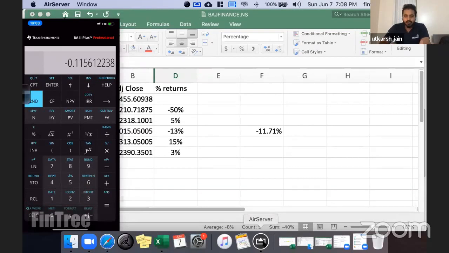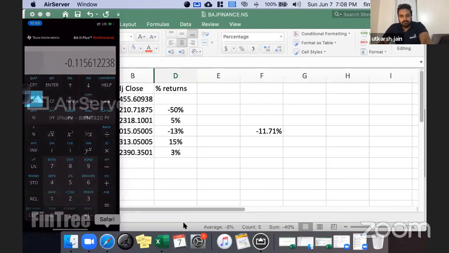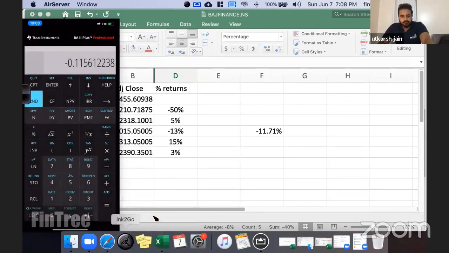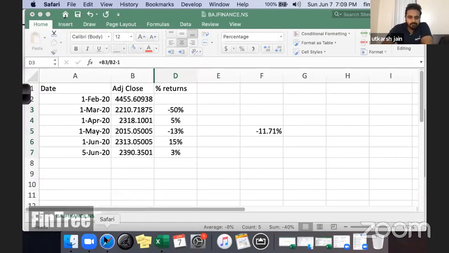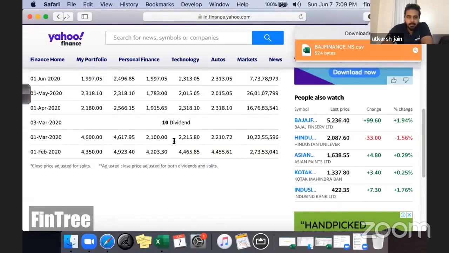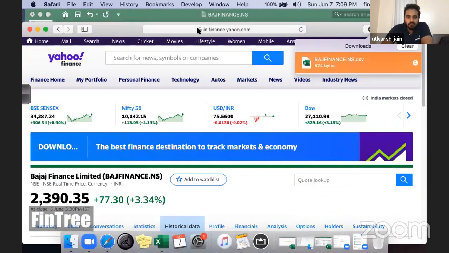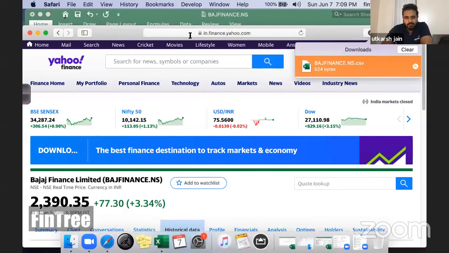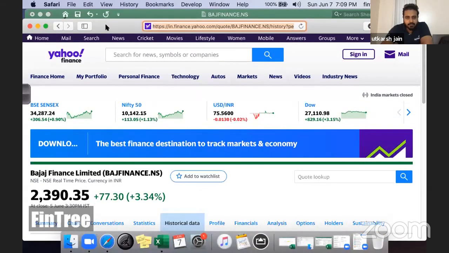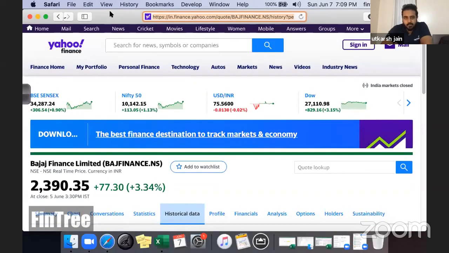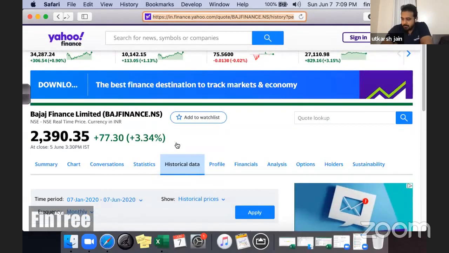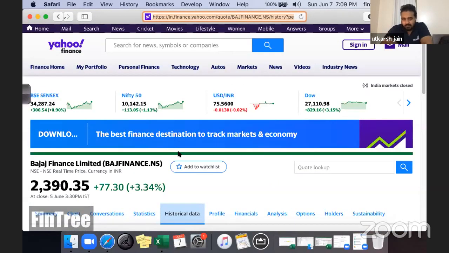Okay, let's do one final question before we move on to the next category. We'll probably continue with the same example, but let's look at some of the mutual funds now, just for the fun of it. Can you guys give me names of some of your favorite mutual funds? Any mutual fund that you think you like?